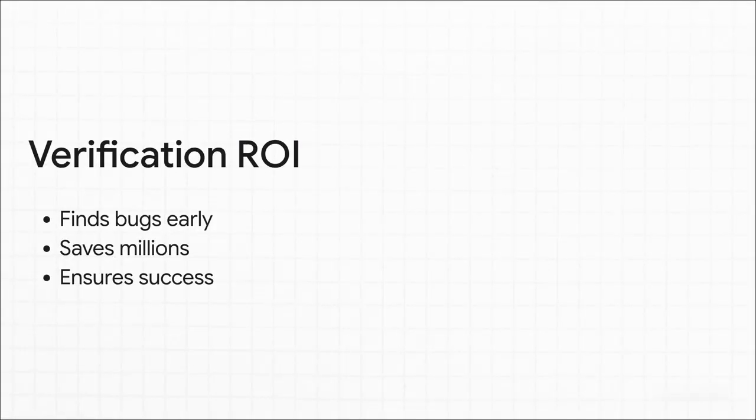So the crucial point here is the ROI. The return on investment that design verification brings to the table absolutely cannot be overstated. By finding bugs before fabrication, companies save literally millions of dollars in wasted manufacturing costs, and they avoid those dreaded silicon respins we talked about. It vastly improves chip quality, it reduces product failures out in the real world, and it seriously increases overall reliability. Ultimately, this rigorous QA process is what guarantees first-pass silicon success.